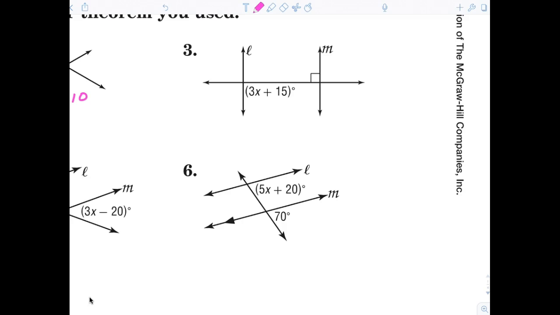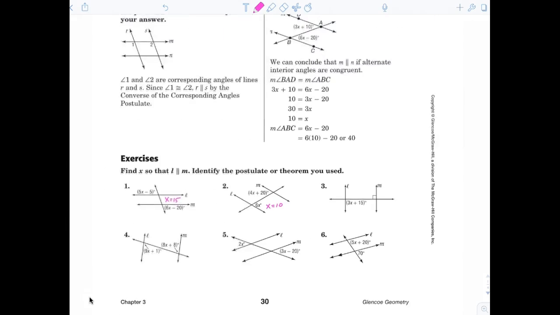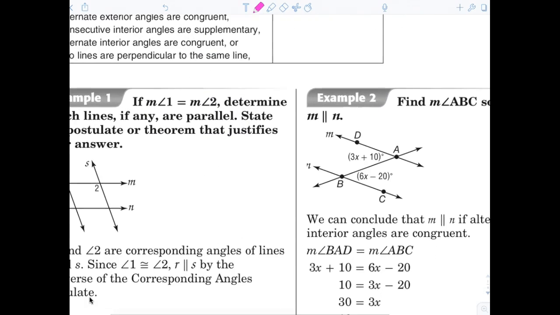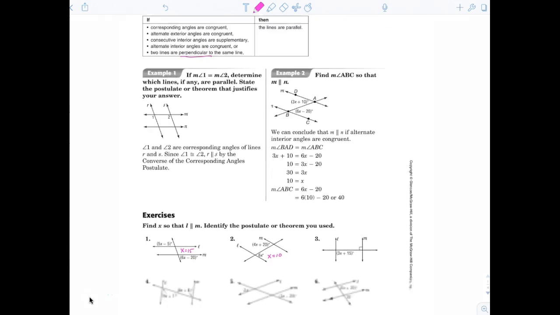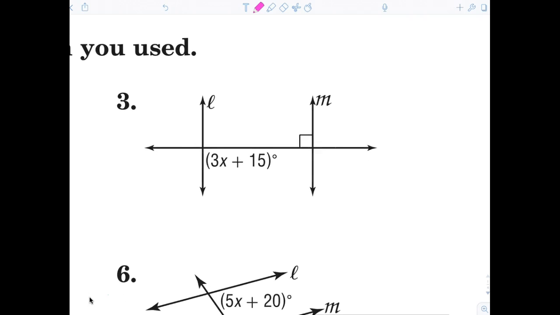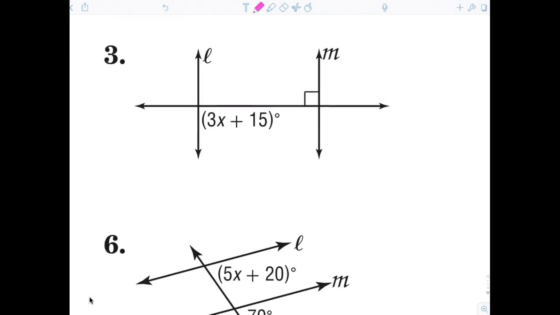Nope, I don't think that. They made a line of alternate. Okay, so listen. One of the reasons is here. Two lines perpendicular to the same line. Do you agree? Everybody see that? So over here, since one is perpendicular, but they didn't tell me what. The other was good. They didn't tell me the other one was perpendicular. Is everybody with me on this? So I want everybody to make yourself a note of that.